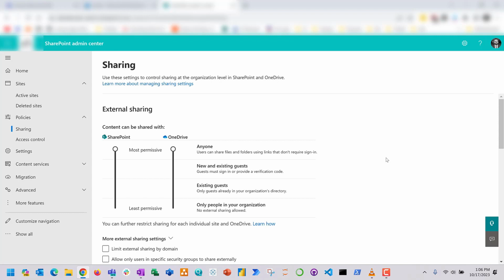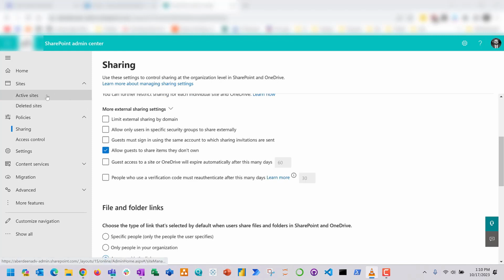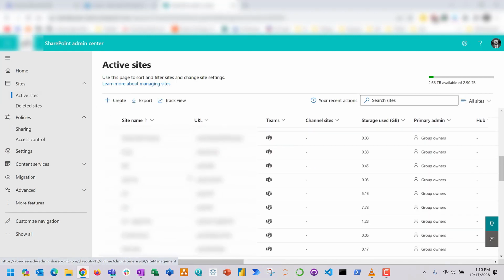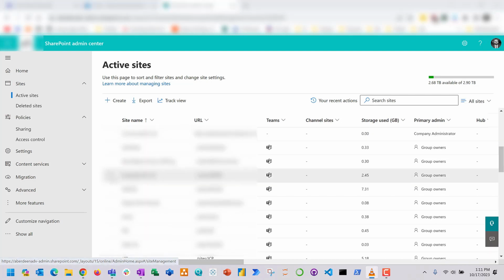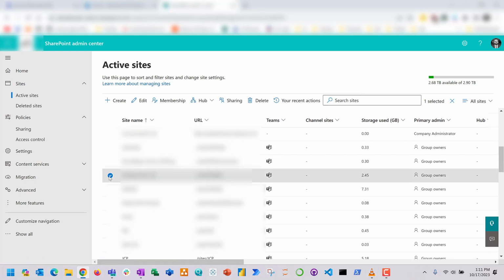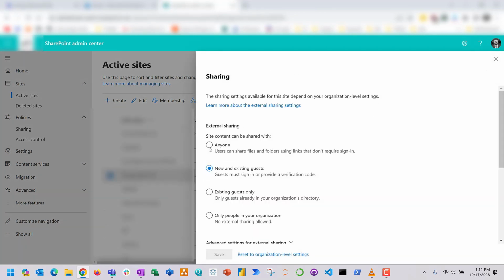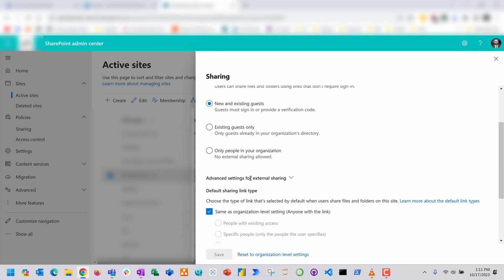So once everything is done in the Admin Center, you're going to navigate to Active sites on the left-hand side of the menu here. When you click on Active sites in the SharePoint Admin Center, you're going to choose the site you want to enable external sharing for or modify the sharing for. And when you click on the sharing option after you select the site, you can set your desired sharing level based on the policies you set earlier, right? And you can make it more stringent, but you can't really make it less stringent than the default policies.